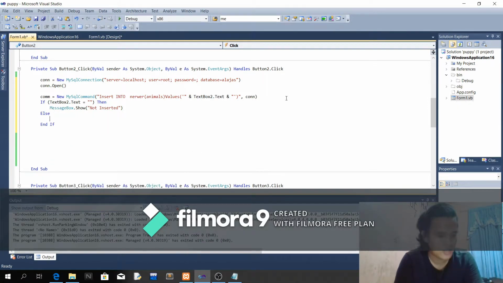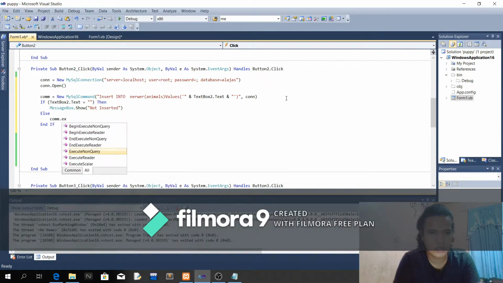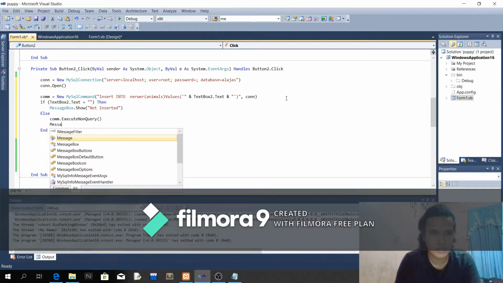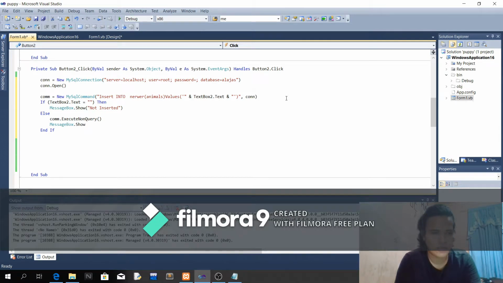Else com.ExecuteNonQuery, message box show data inserted.